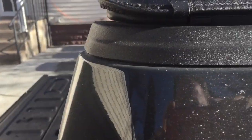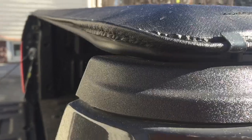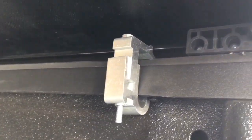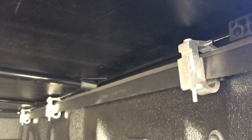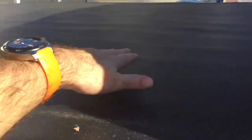Just want to do an update. I did adjust this section here by replacing this bracket closer to the end, which closed the gap that I had before. Other than that, this is winter here in Minnesota and it's held up. No real issues with it whatsoever.